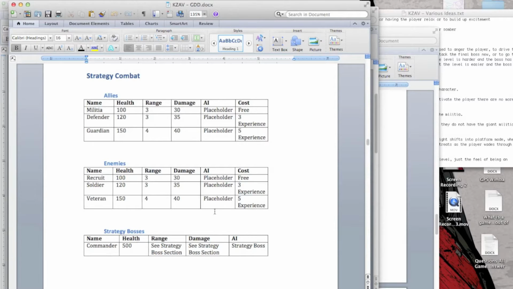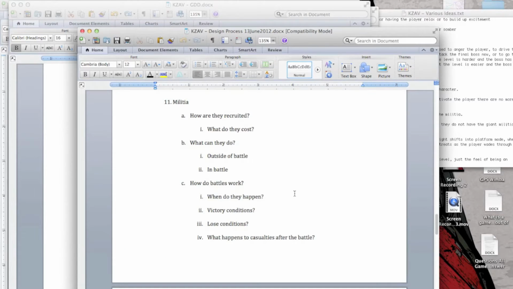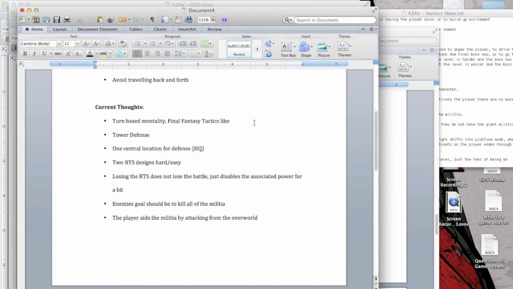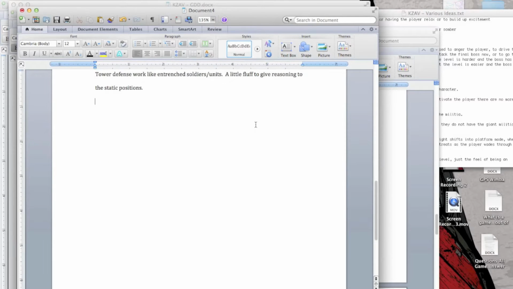Alright, so I think I have an idea. So here's my current idea. The player will place militia on the map around the HQ to a set distance, where they will remain entrenched.